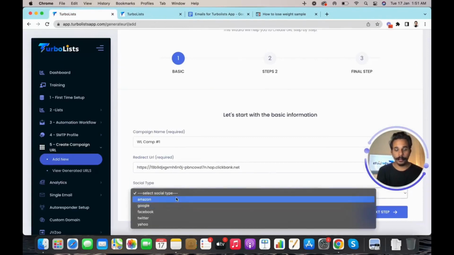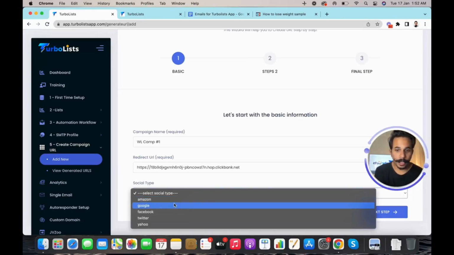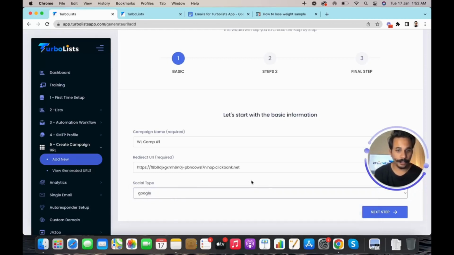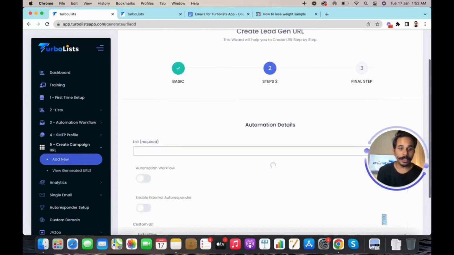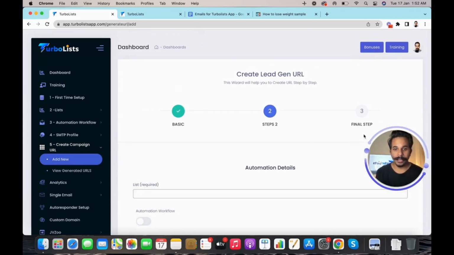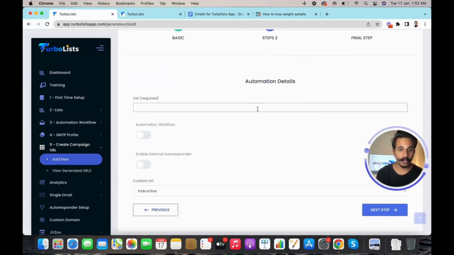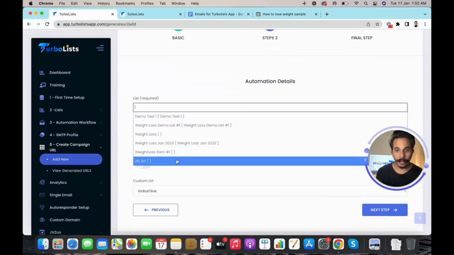So here we are going to make the user sign up from one of these accounts so that we can capture their primary email addresses that they actually check. For demo purposes, I am going to use the Google account, that is their Gmail address, and I'll click on the next button here, and now I'll select the list in which the user needs to get added after they sign up.